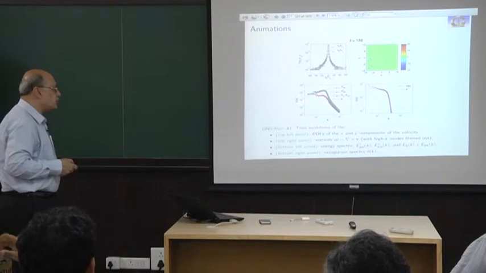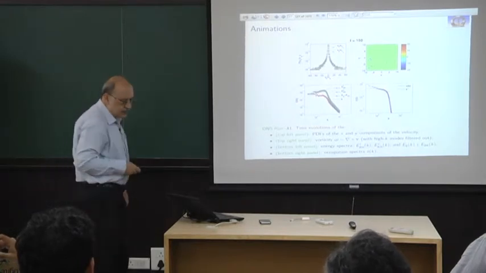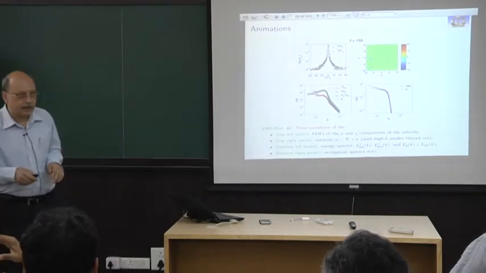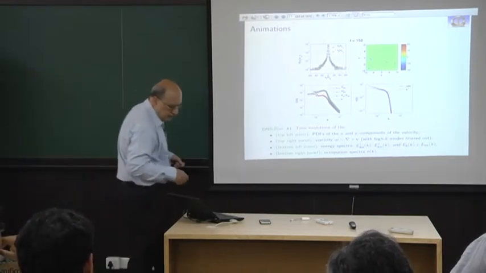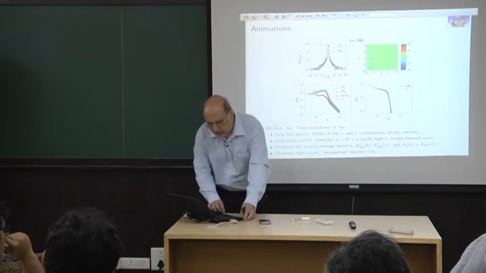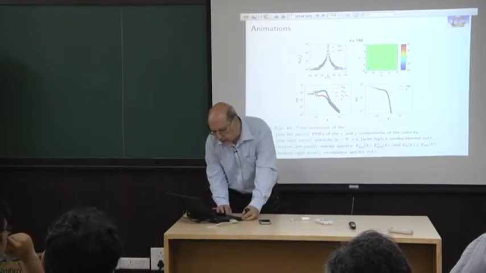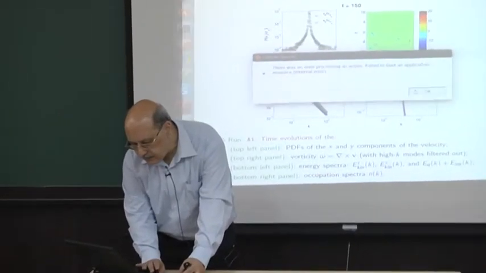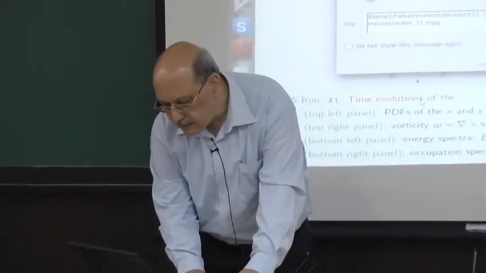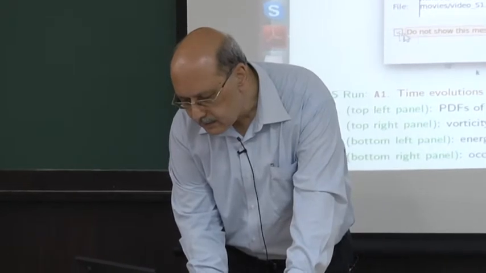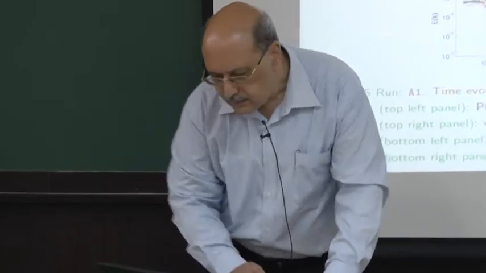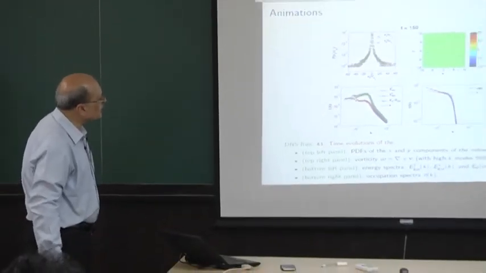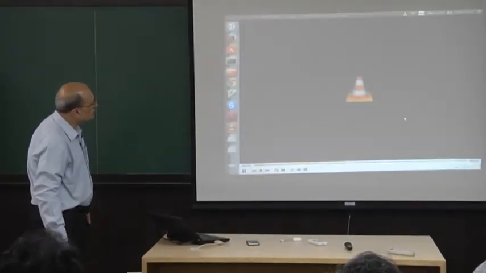So you will see how they evolve, and this is the occupation number spectrum. There is a dashed line here which tells you what the form should be when the system finally thermalizes. So if you watch the time evolution now, you will see how it goes towards thermalization. Okay, it'll just take a second. With some luck, it will work. All right, there we go.